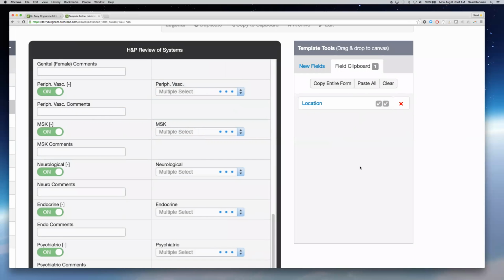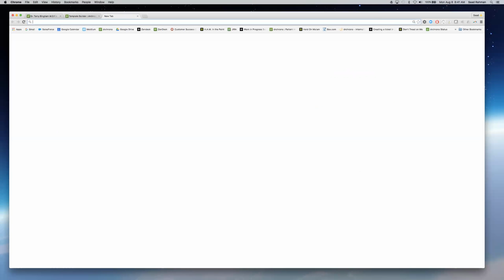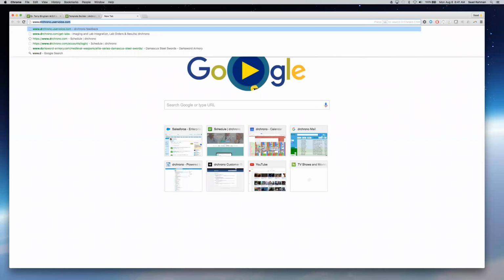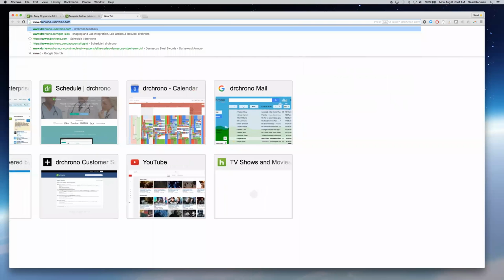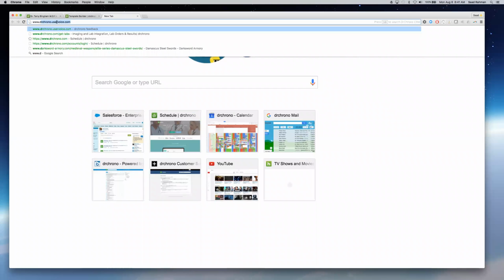It actually functions a lot like Microsoft Word's clipboard. Actually, the field clipboard came to us by way of client recommendation. And I want to take this opportunity to take you guys to the UserVoice forum. It's www.drchrono.uservoice.com.